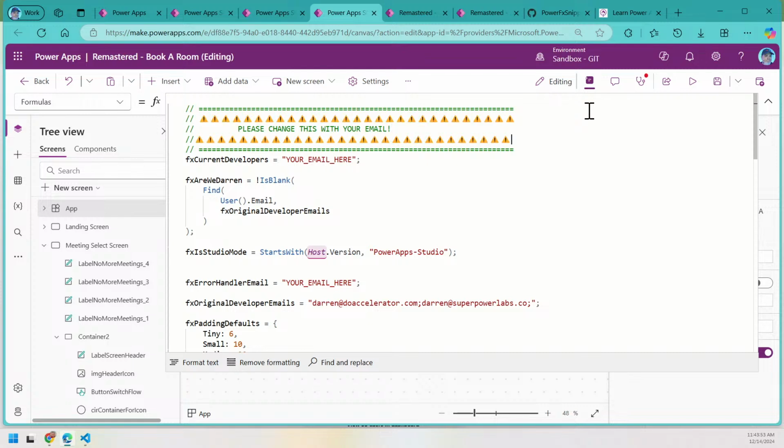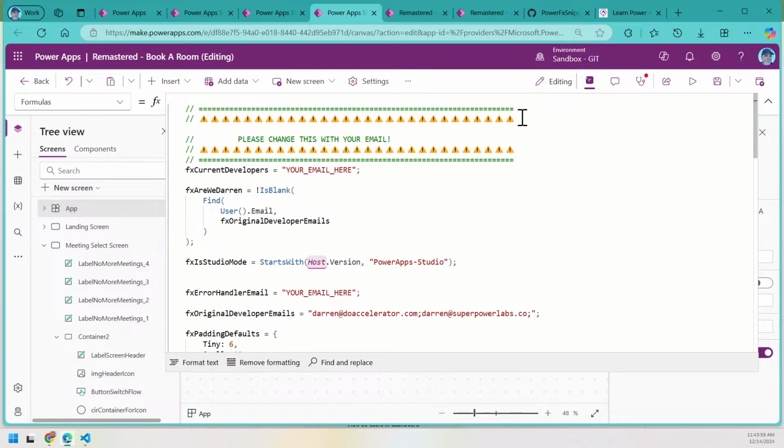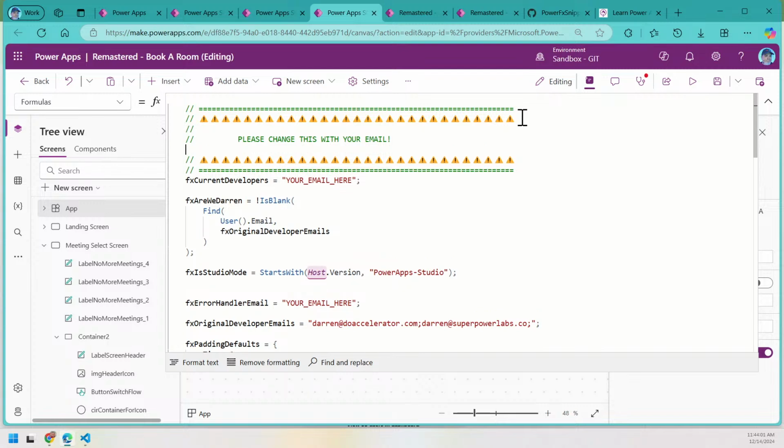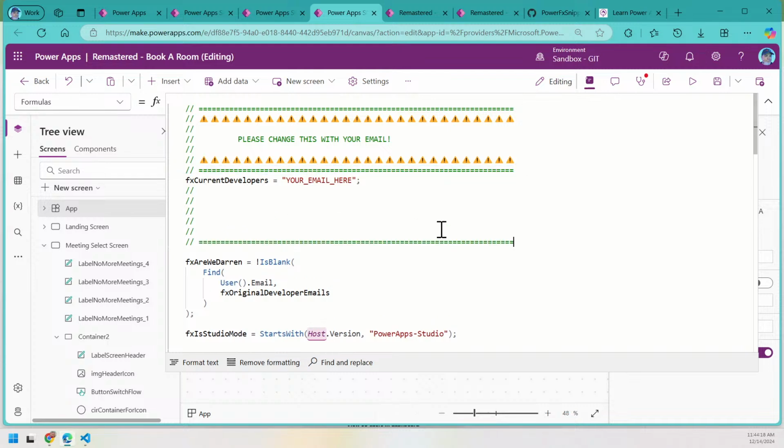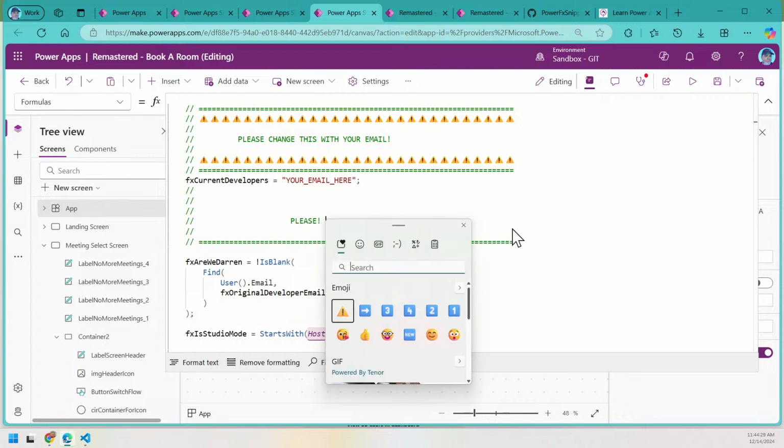Copy that, put it there. And then I'll put that.